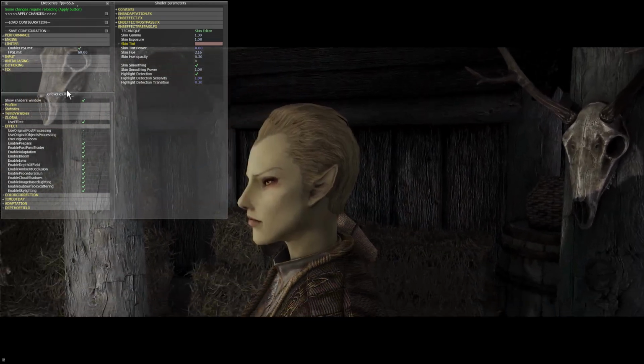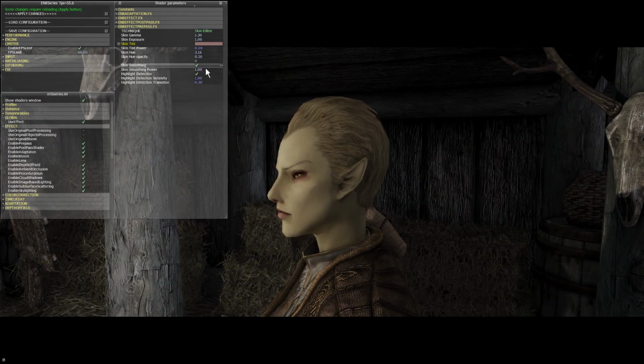By default, it's not actually set to that. I'm going to show it on this skin right here. For the testing, I'm going to turn this on, set it to 2, so you actually see the skin is a lot smoother now, a lot more blurred. Then I'm going to turn on the detection and go all the way down at first.